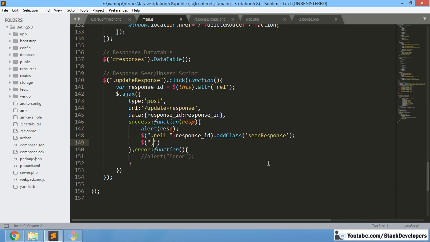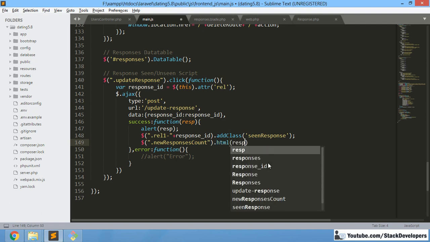I am going to add one new class, like new responses count. Okay, same class. So I'm going to use responses count, and here I'm going to put the HTML response like this.